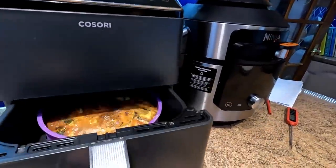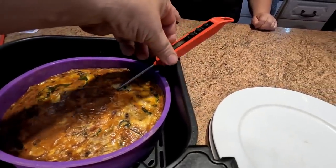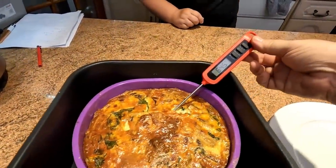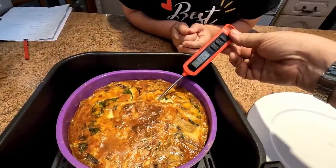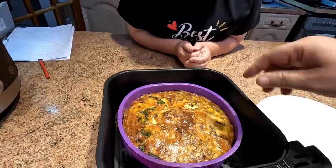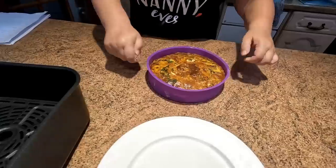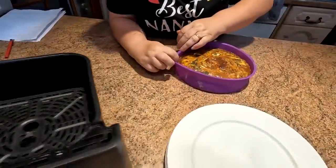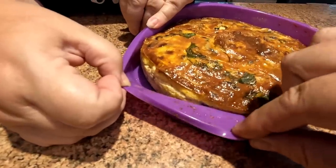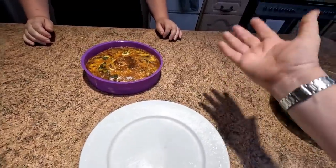25 minutes later — Sharon's been busy making a salad. It's just pinged. We have probed it, but we'll just show you again. That is it after 25 minutes. Sharon was a bit concerned it was a bit floppy still, but we put the probe in and you can see it's zooming up to over 70 degrees, which should be okay. Normally what you'd do is leave it to rest so it can solidify. We're going to take it out and let it sit for a while to cool down and firm up.